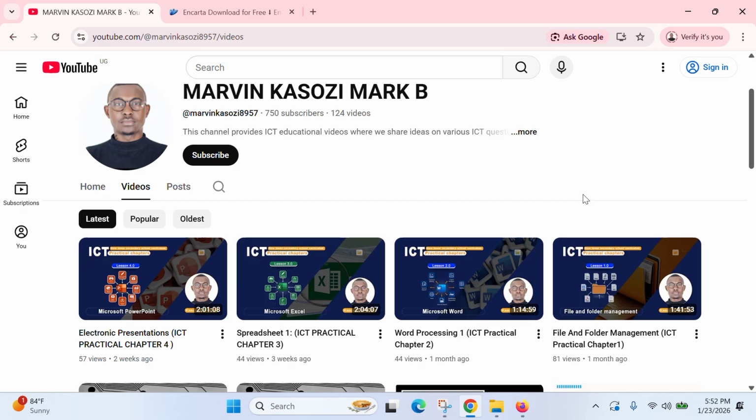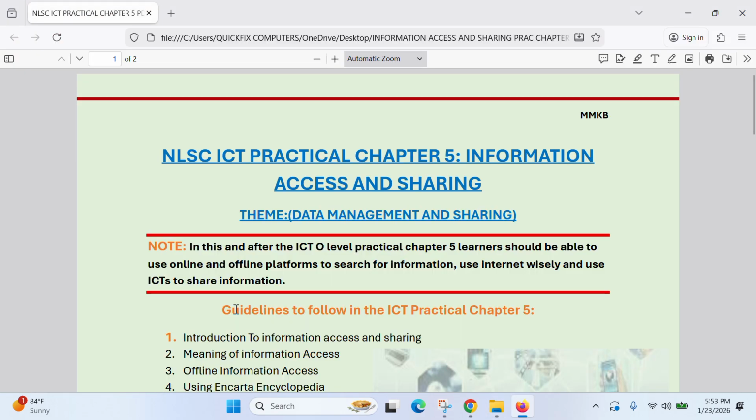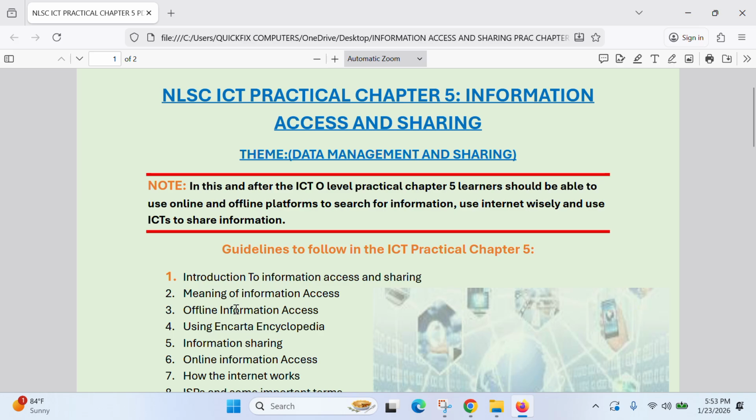I want to be doing them in the coming months of February and March 2026, and they're going to be very helpful this year. So these ones I've already done are important to learners of Senior 1 and Senior 2 who study ICT in Ugandan secondary schools. So I'm heading to number 5, and it's information sharing.